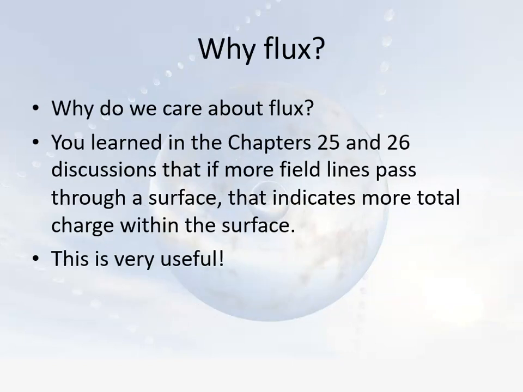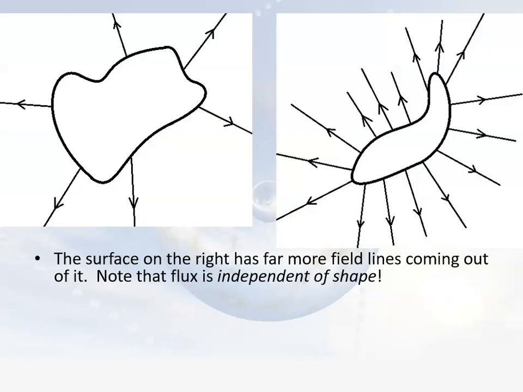And electric flux is what's going to allow us to come up with this idea of Gauss's law. So let's consider these surfaces. In the surface on the left, you see that there are a number of electric field lines coming out, and in the surface on the right, there are a bunch more electric field lines coming out. But if we were to rearrange the shape of our surface, we would still have the same amount of flux in each of these situations, as long as we don't end up losing any of the charge that is causing these electric field lines to exist in the first place.